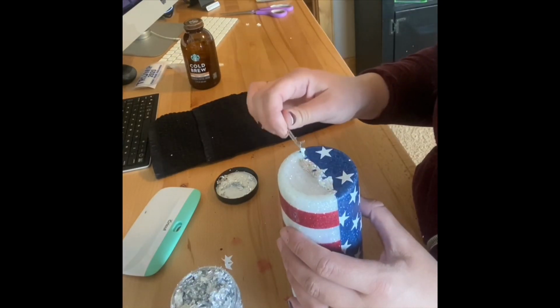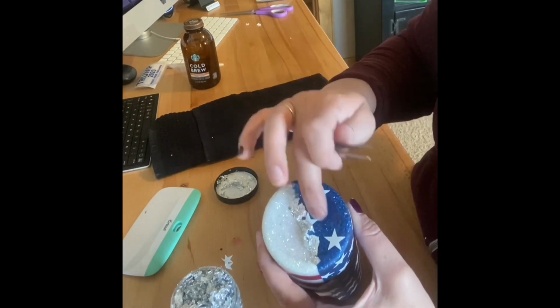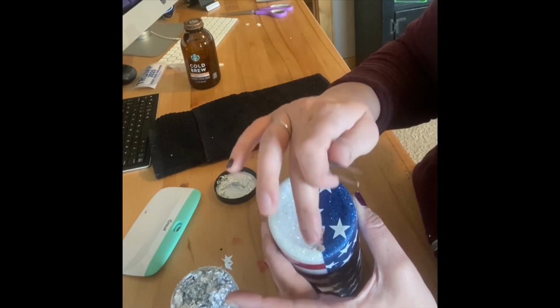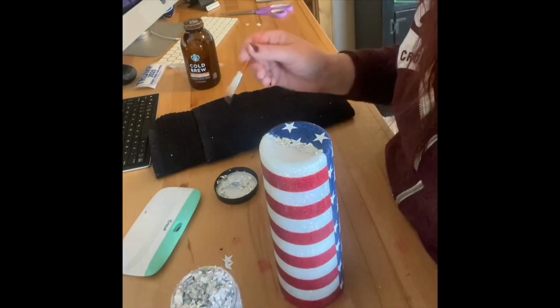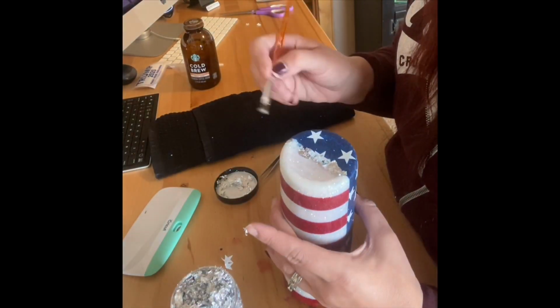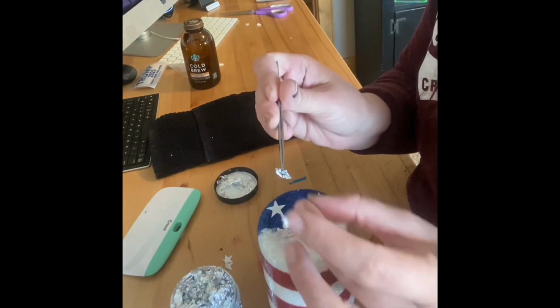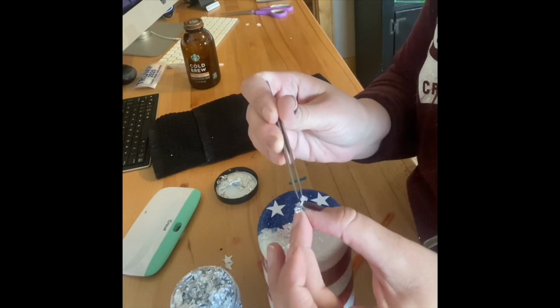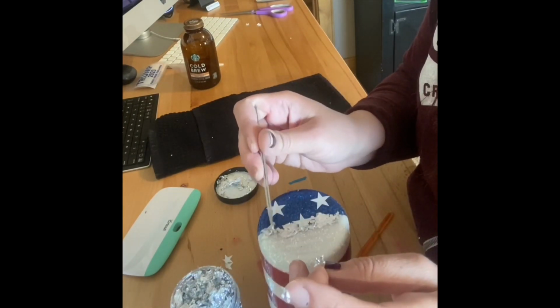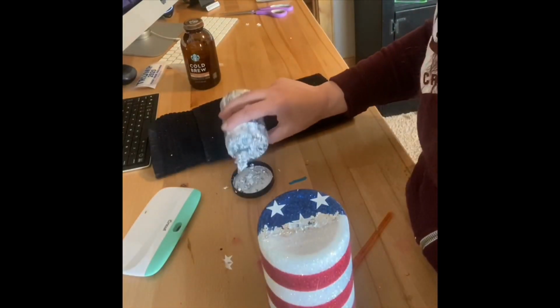It is kind of a messy process. You're going to have foil stuck to your finger. It's going to stick to your tweezers and it will be all over your workspace. So I highly advise doing the foil in an area that you don't care about getting foil all over. Anybody that's worked with foil before knows that it sticks to everything and it kind of floats around the workspace. So just be aware.